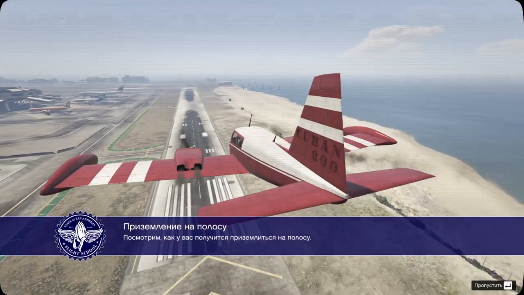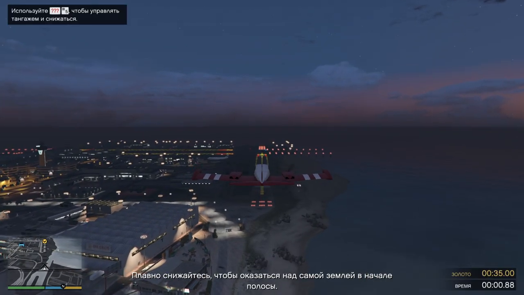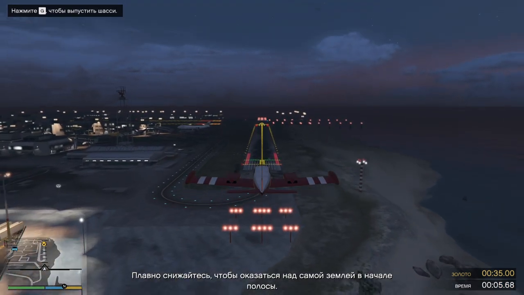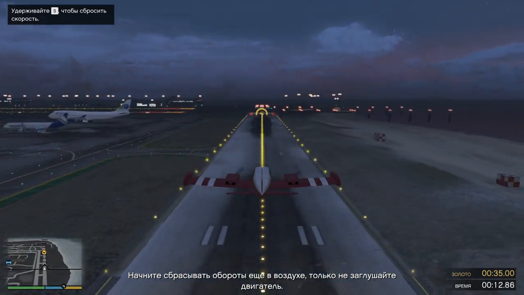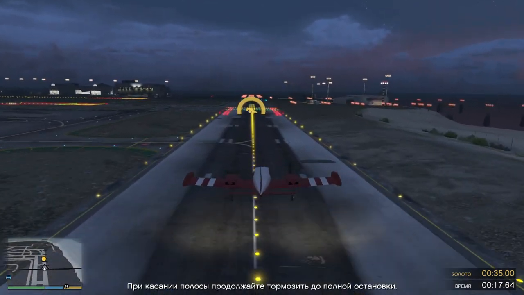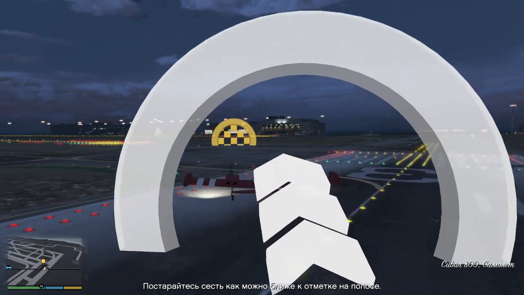Now I'm gonna have you attempt a safe landing on the runway. Reduce the plane's altitude gradually so you're just above the runway as you approach. Be sure to deploy the landing gear before you reach the runway. Start to decelerate while you're still in the air, but be careful not to stall the engines. When you touch down, continue to apply the brakes carefully until you come to a complete stop. Try to land as close as you can to the checkpoint marked on the runway.